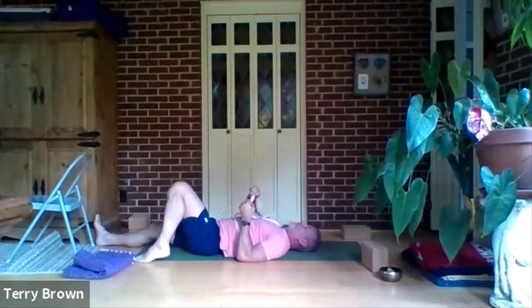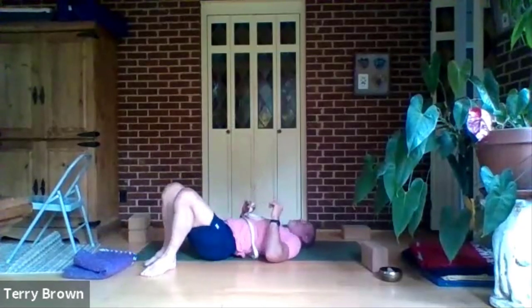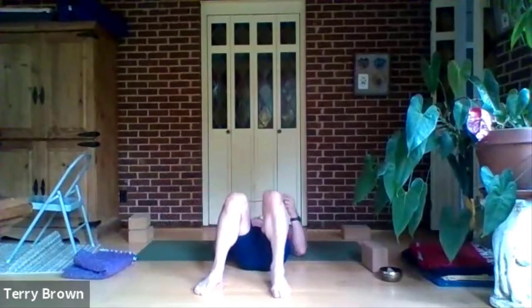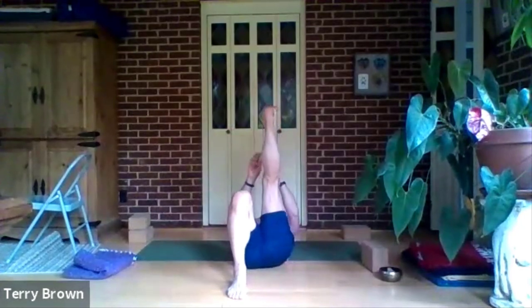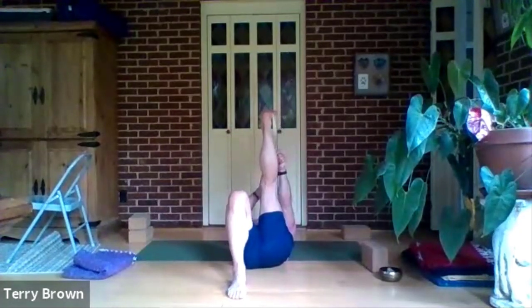Now today when we do the Parsva Supta Padangusthasana, we're going to do both legs in the pose. So I'm going to turn this way so that you can see what's going to happen with the legs. I'm going to catch the, now this will be my left foot, but it'll be your right, because if you look at the screen, I want you to see me mirroring you. And once again, the strap goes across the back of the wrist if you're using a loop, and then you hold the belt.